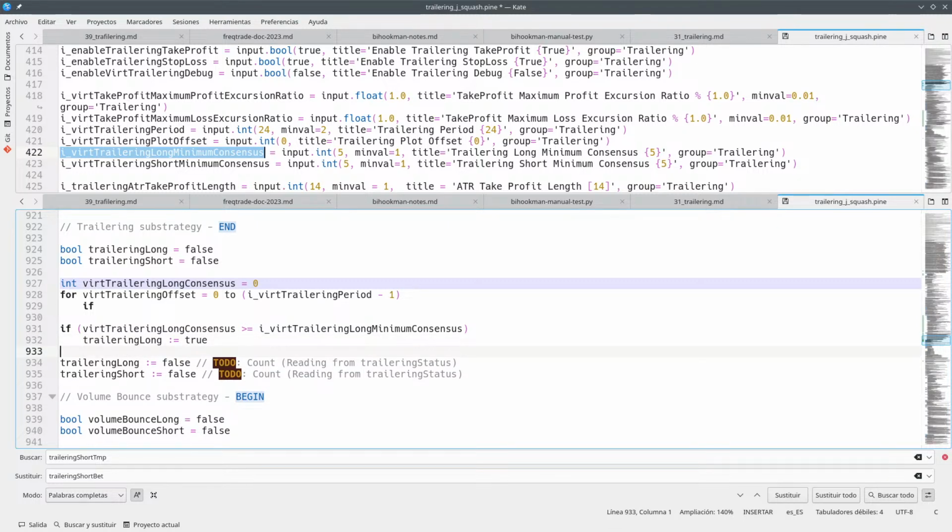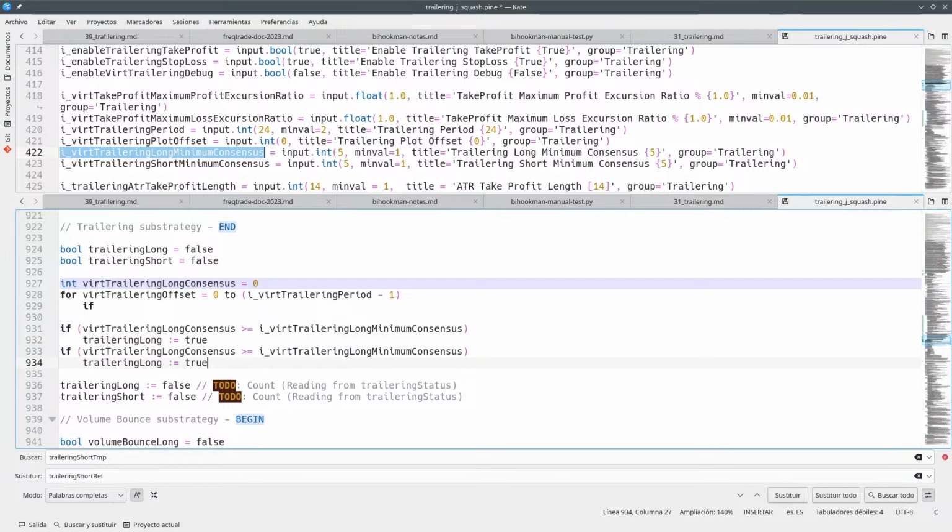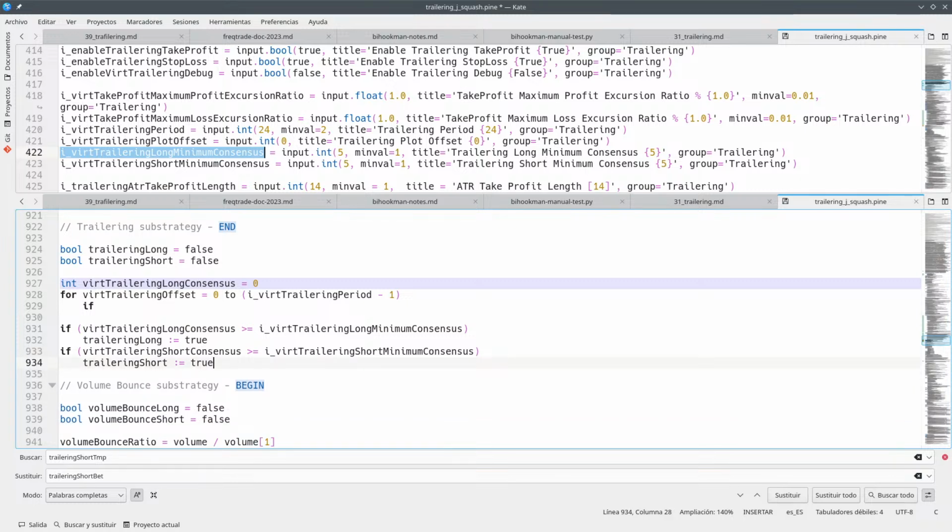Look at this. And the other one is the same thing, but for the short. I'm not sure if I'm going to do it short and train range short. So by default everything is false, but then you can check the consensus here.